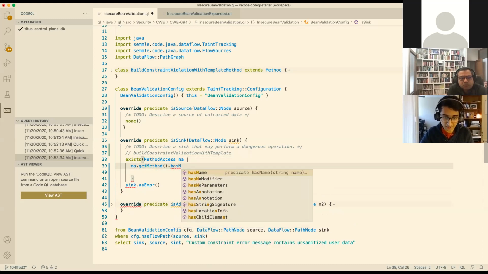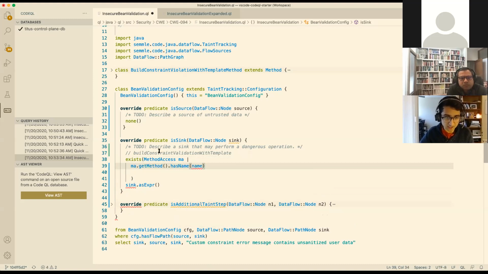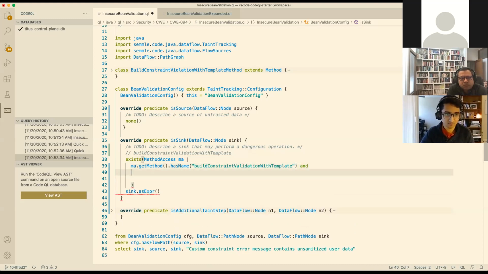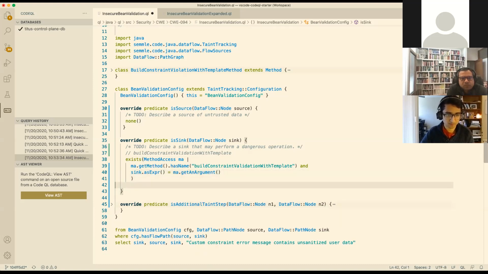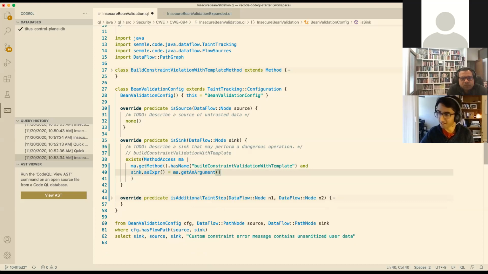I hope it has a name, which is what I wrote out here. And I care about a particular argument of a call to that method. I'll say that the sink is an argument of such a method call. I could be more precise and put in an index number and say it's this particular argument. In this case, it doesn't really matter.